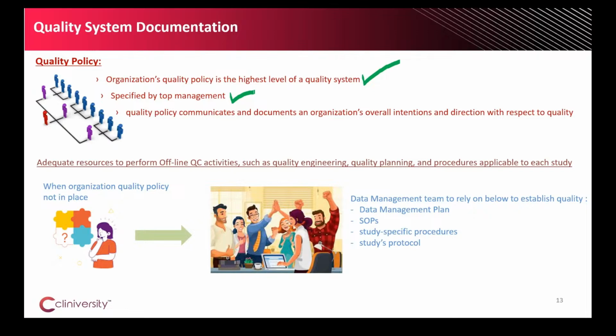Although an organization-wide quality policy is the best practice, if the quality policy does not exist, then data management should rely on the below quality guidelines or documents like the data management plan, SOPs, any study specific procedures, and the study protocol in order to ensure that the quality is maintained.